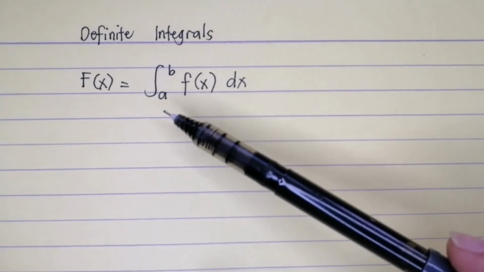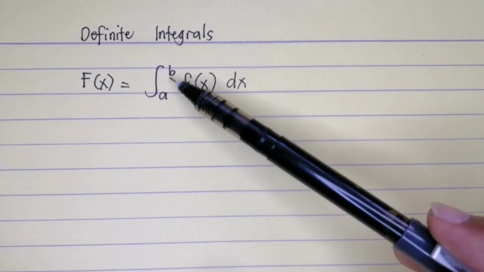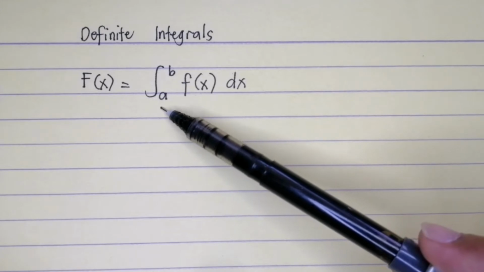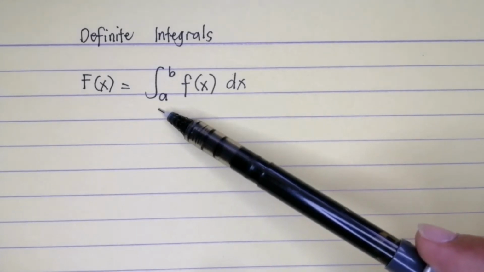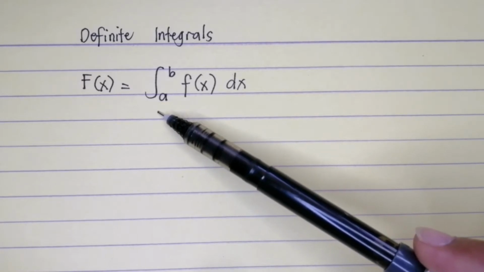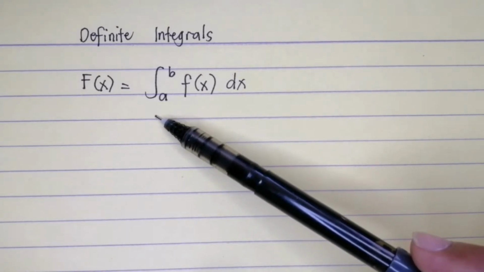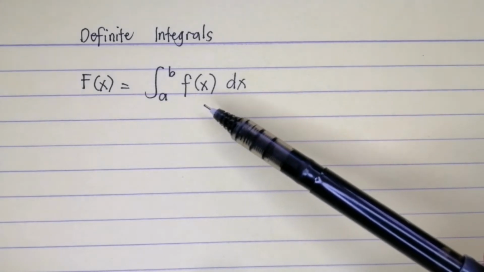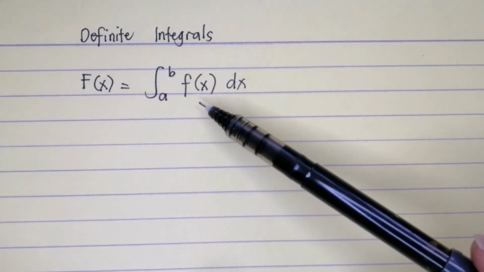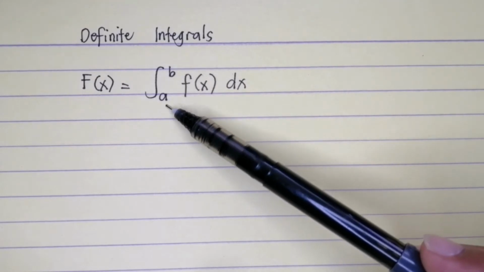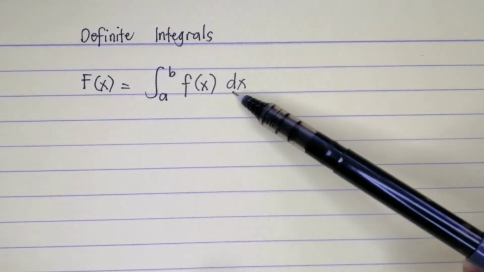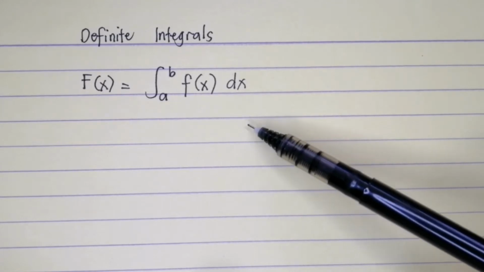Now, what are these representations? We have a and b. b is your upper limit and a is your lower limit. So we'll be discussing more about the upper and lower limit in the next discussion because we will be talking about the areas of a given curve. Okay, so for the meantime, we'll be dealing with the upper and the lower limit only. Okay, then of course you have your dx or the derivative of x.